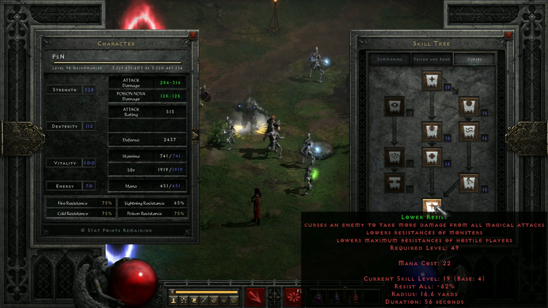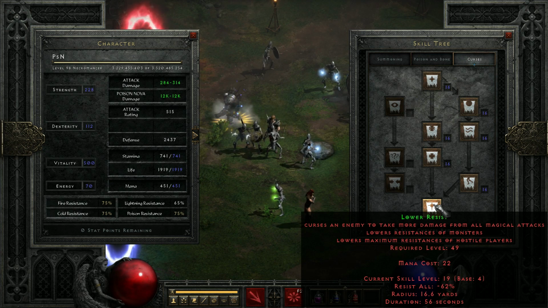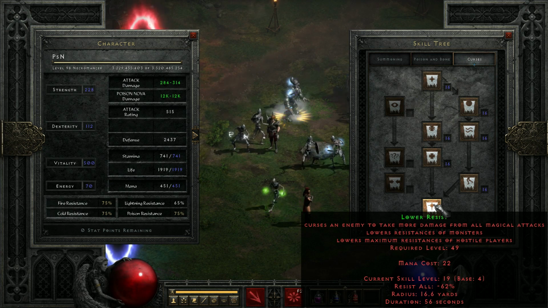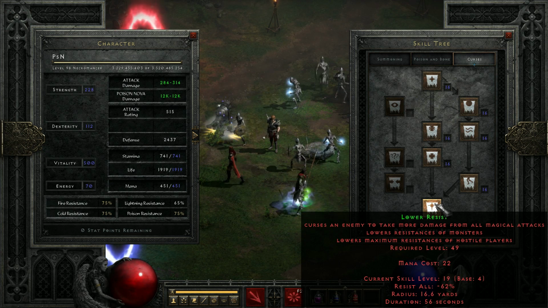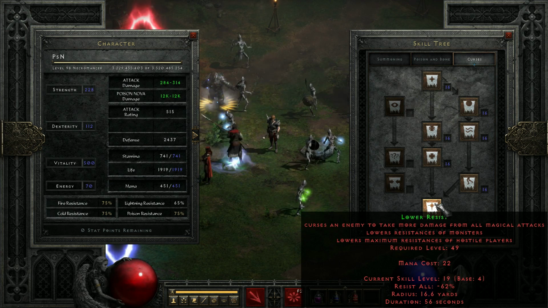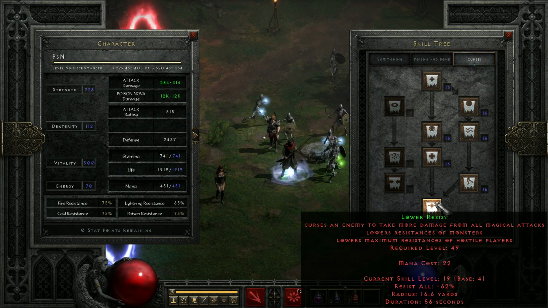You'll get plus skills from your gear. At level 16 or 18, it gives a negative 61 resist all. And at level 19 plus, it gives a negative 62. The only thing that really changes is the radius when you cast it. So in my opinion, all the extra points that you'd put into it would be a waste.